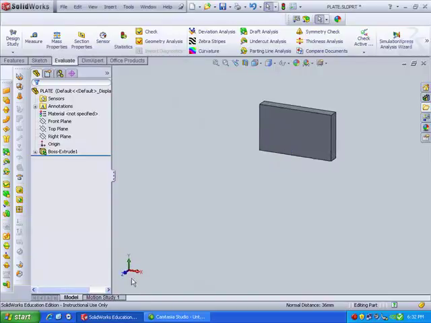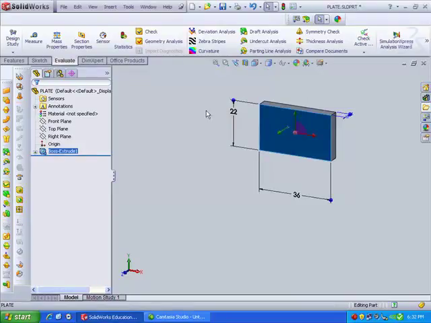Making sure that your Z positive is pointing right at you. Okay, we're going to go ahead and select this front face. Now the book shows you how to do this one way. There's multiple ways to do this. You can use the Hole Wizard, but they want to show you a couple of different ways you can do this. Especially since the Hole Wizard is a little bit memory hungry. Once you get a large assembly in there and you go back and try to edit a Hole Wizard, sometimes you'll get messages like out of memory, out of physical memory, or virtual memory. So sometimes you're forced to go ahead and do it the way the book's going to show here.